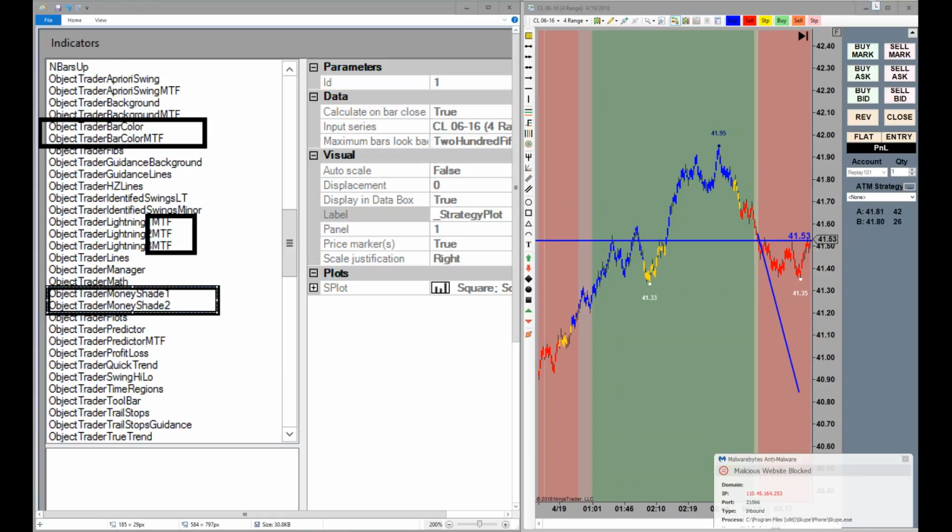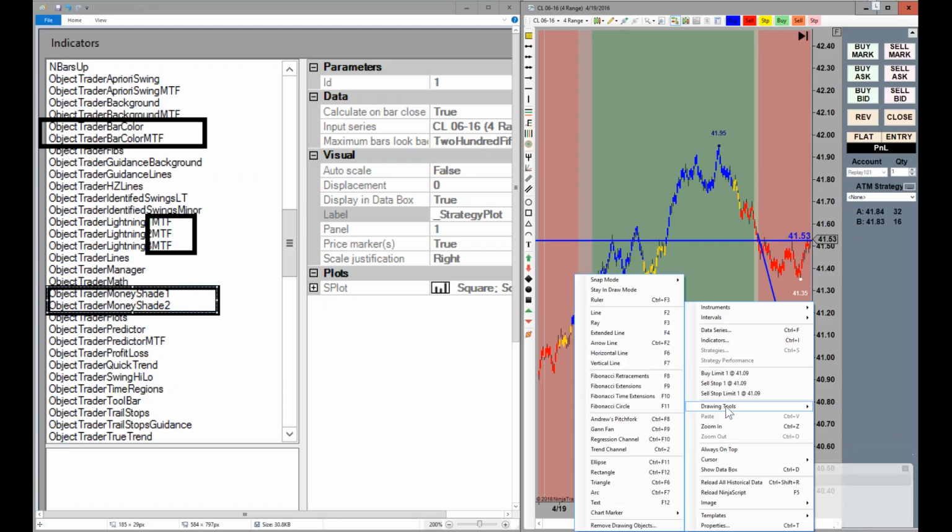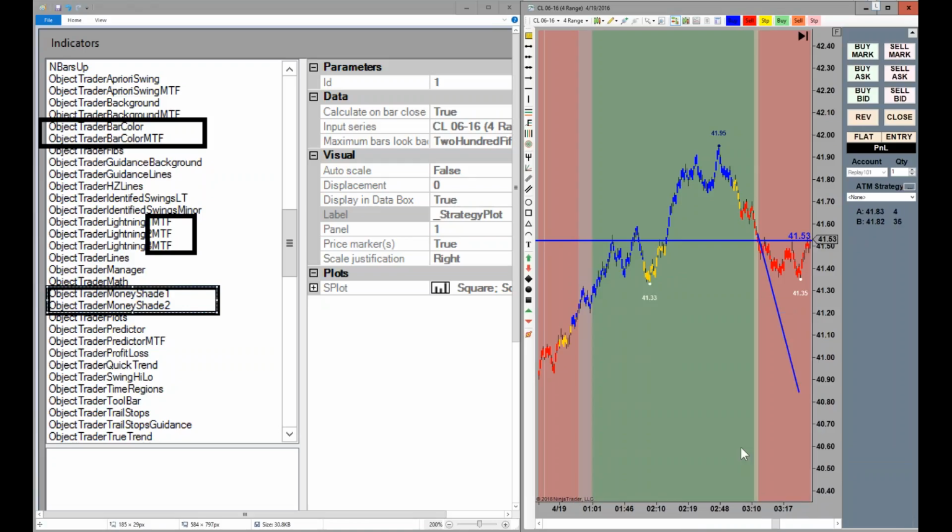That'll take it away, maybe. Oh, what are you doing, McAfee? Oh, that's not even McAfee, that's Malwarebytes. Anybody else know how to get rid of that? Why is it coming up? Well, let's just put this on top and it won't bother us anymore. Drawing always on top. That should get rid of it, hopefully.